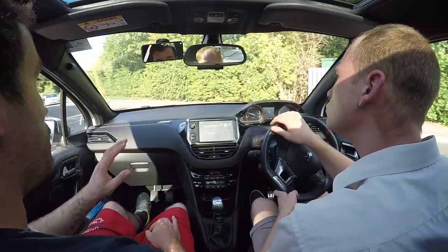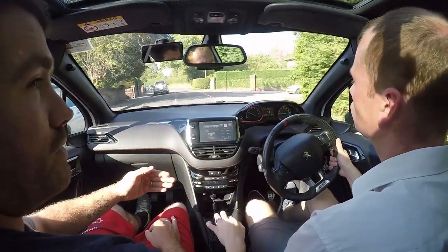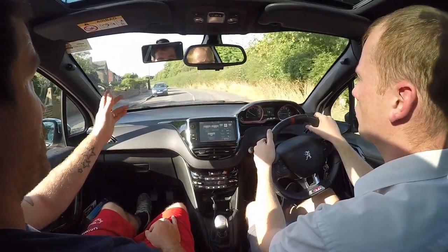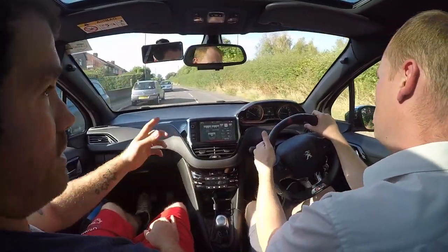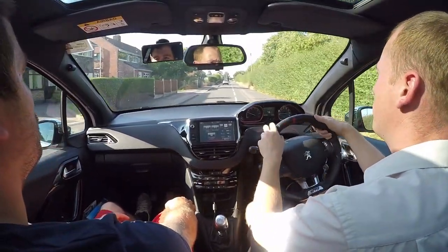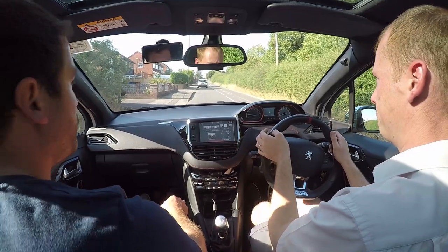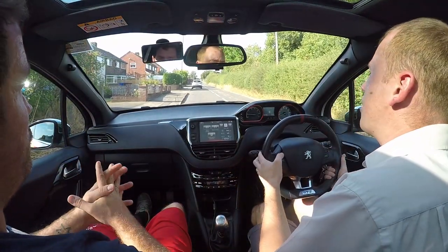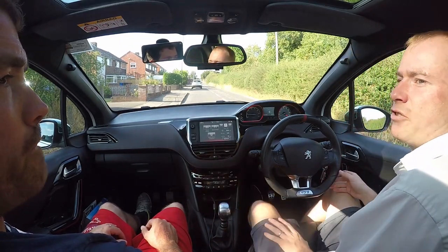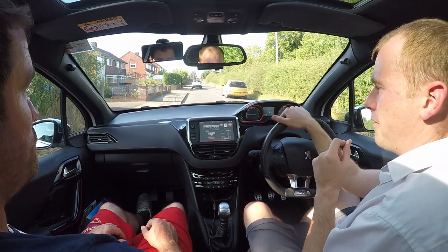You're doing that again, weren't you there? You did have a last look before you moved off, but you did start to move off. You should be looking left as you're moving off, and then a quick glance back to the right before you commit. Sometimes you'll need to look for longer. Now, let me just pull in and go through that with you. Sometimes, we had that dad and son on the bike. We just needed to clarify that they weren't coming straight on, and they gave me a left signal, didn't they, to say that they weren't going to cross the road. You will need to look for longer for those things.